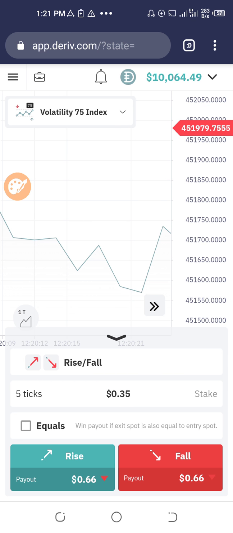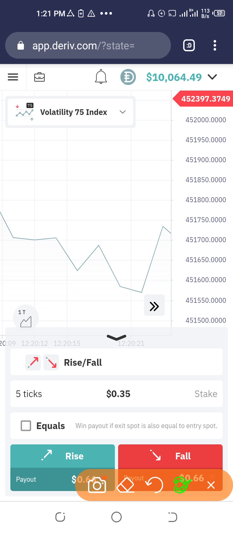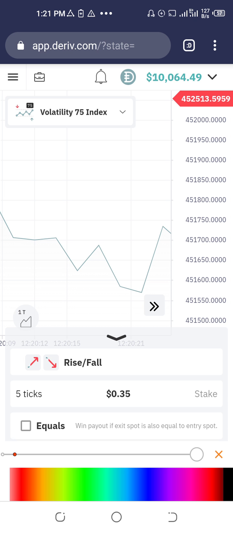Now for those who already know how to trade, you know how to make your money, wow man, that's good, that's really nice for you, and I really love that. Okay, so let's see. The first thing we'll do is click on this volatility index, which is here. We'll click it open.